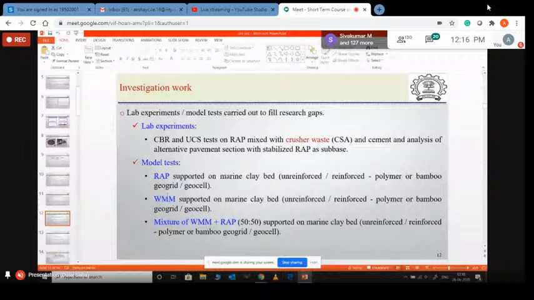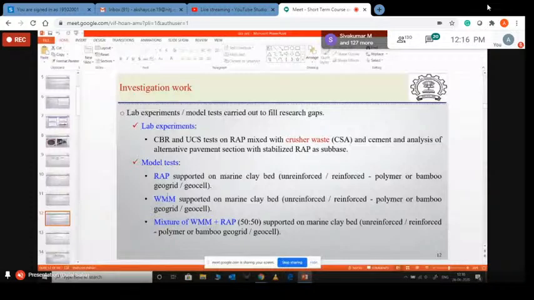And if we see, both these materials are waste material. RAP was also waste because in most cases it is only dumped. It is not used in normal pavement construction in full force even today. And crusher waste, of course, is also waste. It is not used in anything.